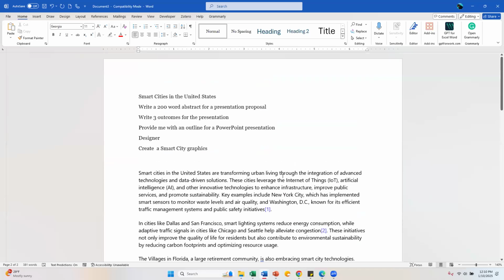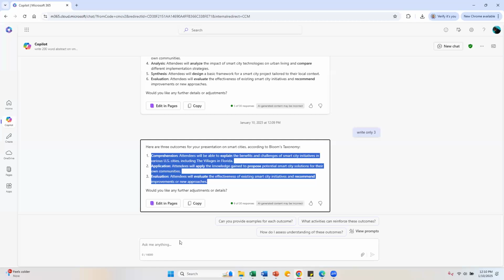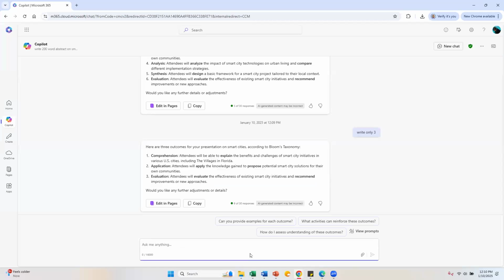Okay, now I'm going to have it write an outline for me. So create an outline for a PowerPoint presentation on smart cities.